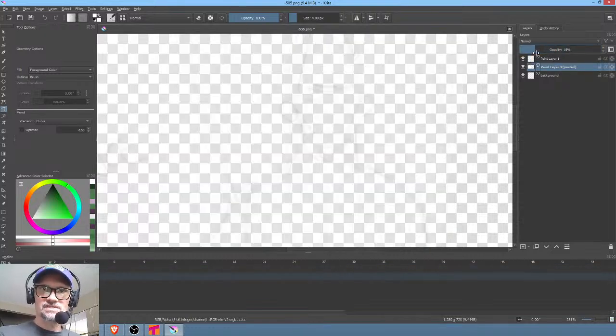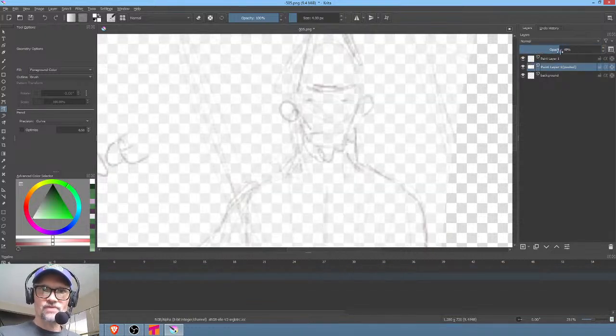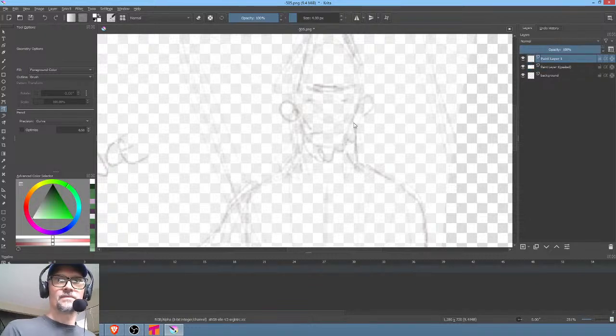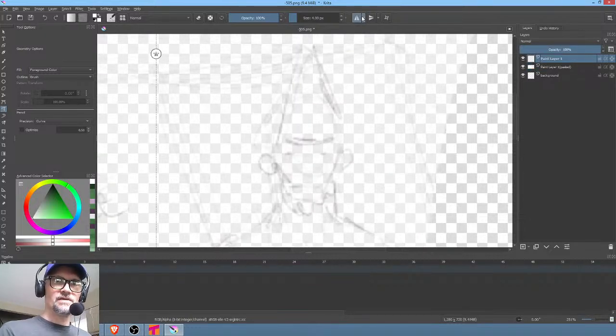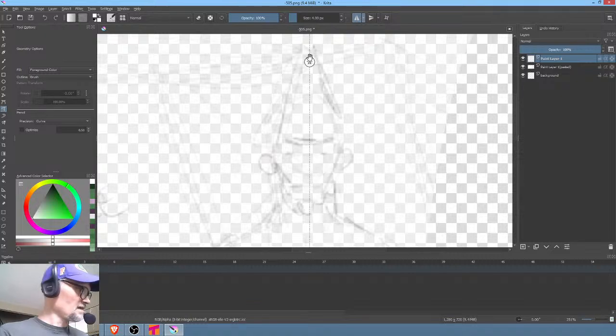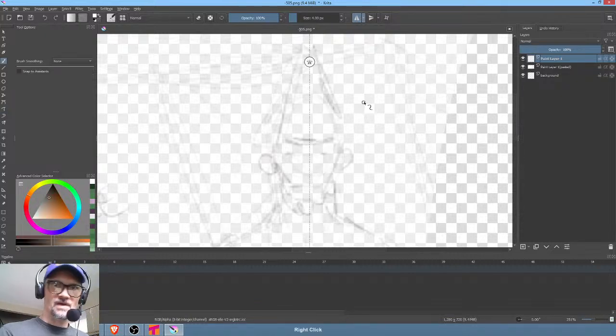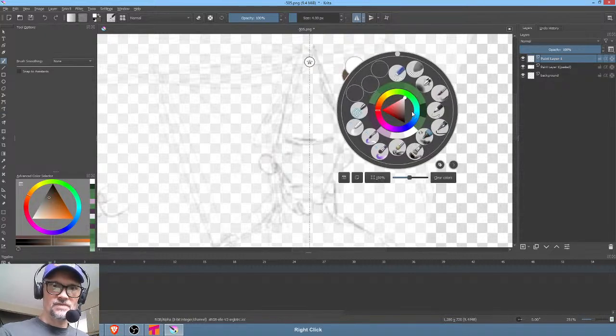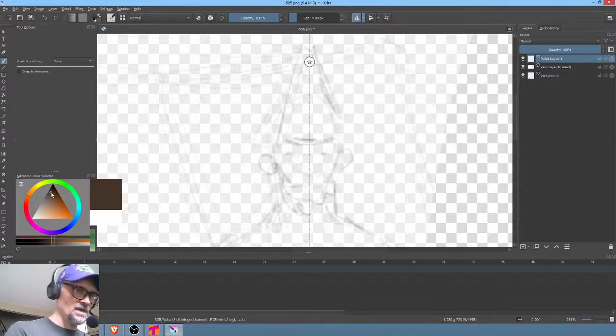Let me turn this down. Yep, okay, so that probably wants to be about there. And I'm going to cheat. I'm going to turn on symmetry mode, because it looks like we're looking straight at this guy. So where is my pencil? Come on, pencil. Boom. And we're going to go with the color that is kind of our normal outline color.